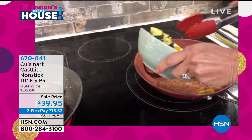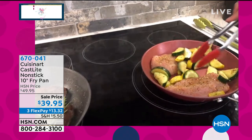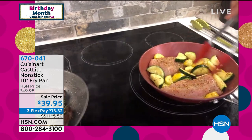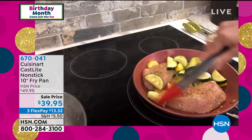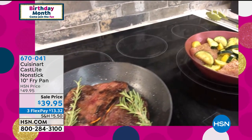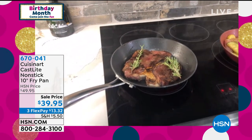I'm going to pop in my veg here, but I don't have to add any oil. I know you cook healthy — the last thing you want is to add butters, fats, oils, or sprays when you don't have to, because we have that cast iron nonstick — we call it our resilience nonstick. You have all those beautiful properties of Cast Light and it's 30% lighter.